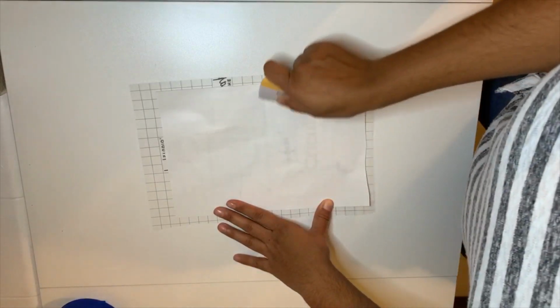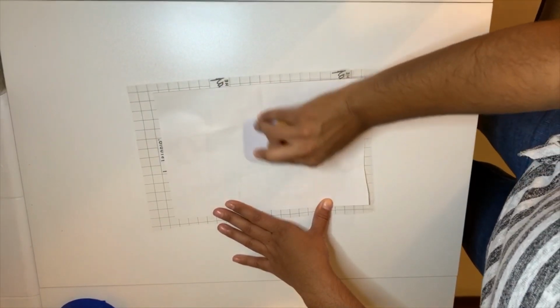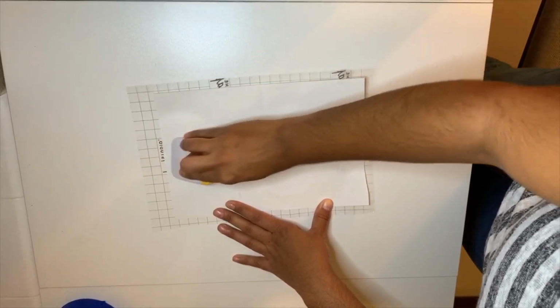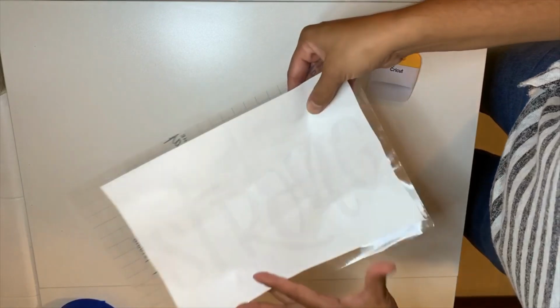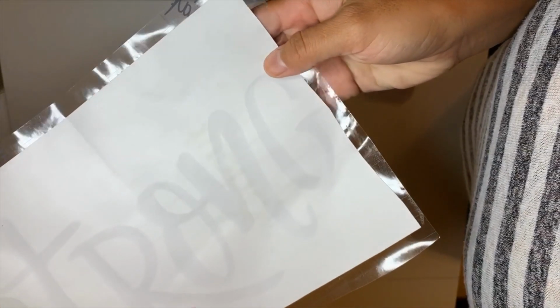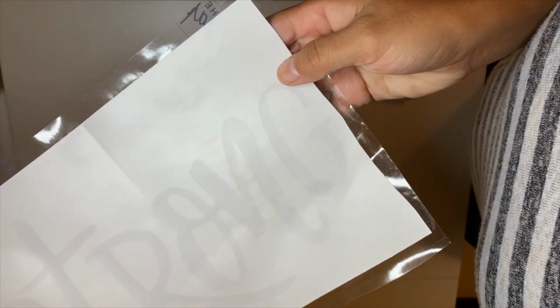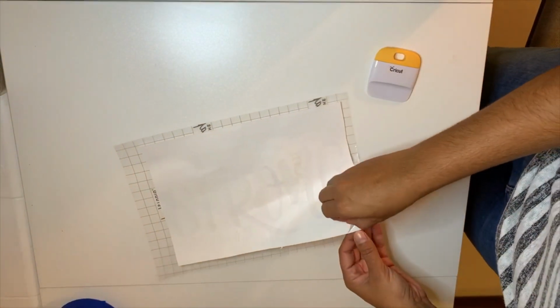You want to make sure that all of those edges between the letters and the floating pieces adhere to the transfer tape. It's best to use a medium strength transfer tape for this. If you notice here, I folded the paper slightly, creased along the middle, which is going to serve as a visual reminder for me for design placement on the screen and shirt later on.